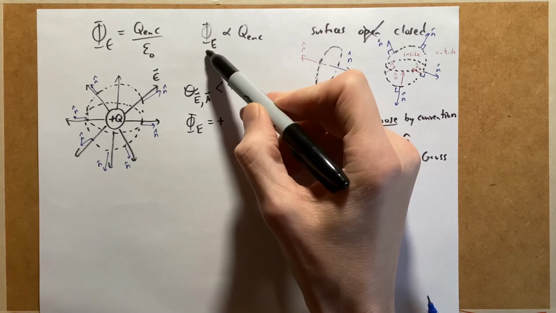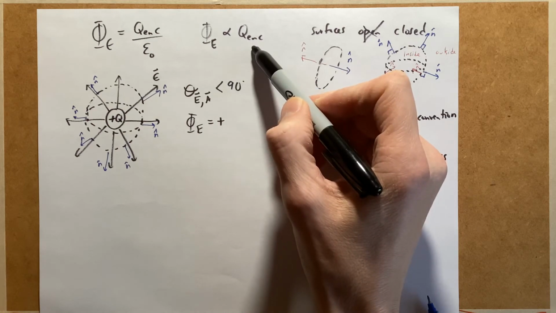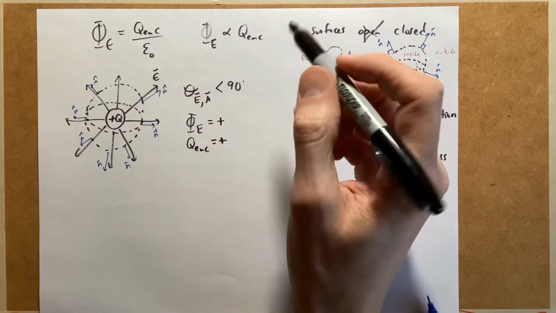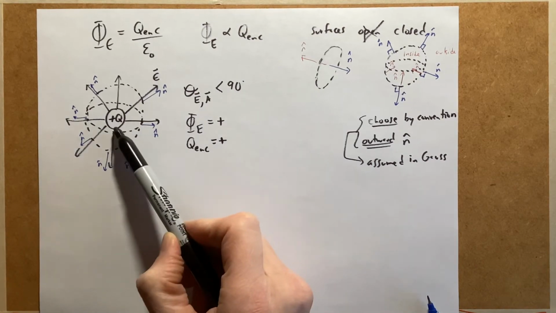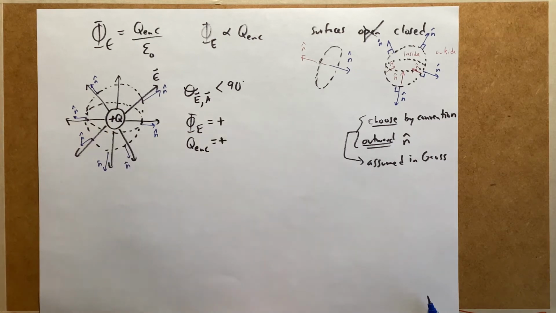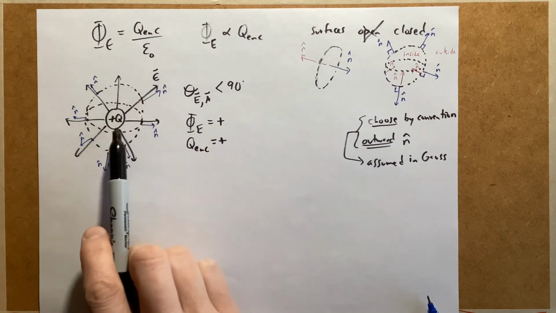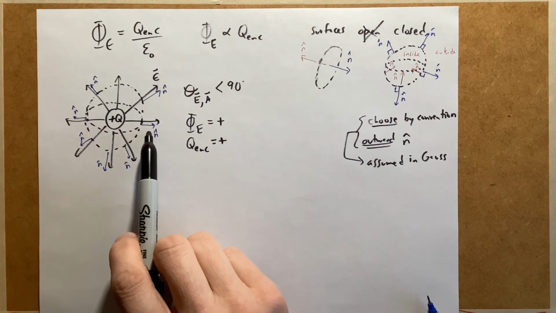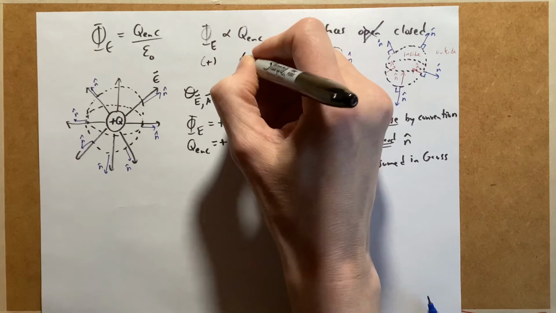This is saying that the flux that you are measuring across your surface is directly proportional to the Q enclosed. Well, Q enclosed, of course, is positive. So we see that when the flux is positive, Q enclosed is positive. And what I mean by enclosed charge is that there's charge that's trapped inside my Gaussian surface. So by the way, the outward-facing normal is crucial for this, because when there's a positive charge inside and the electric field lines go outward, the normal goes outward too, and that makes the sign of the flux agree with the sign of the charge enclosed.